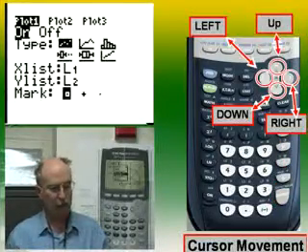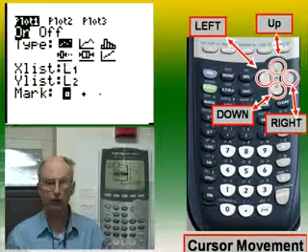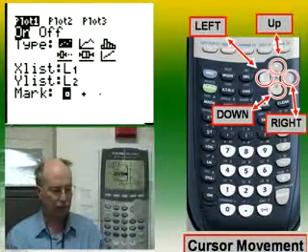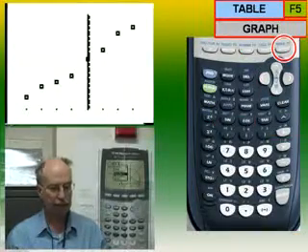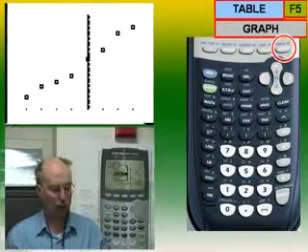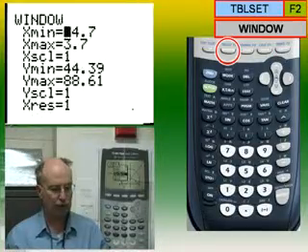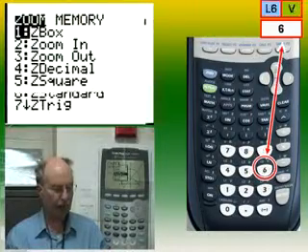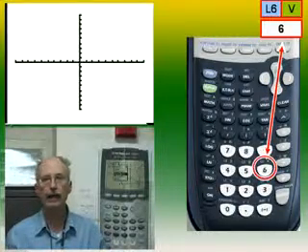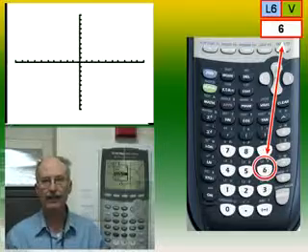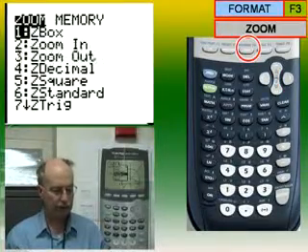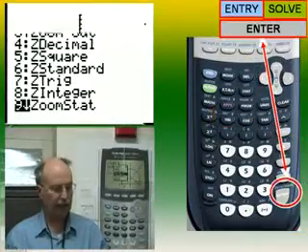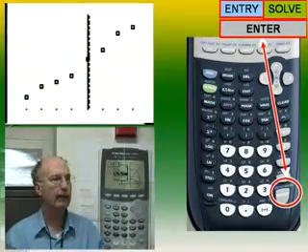Our X data is in List 1, and that's fine. If not, we would put List 1 in there. Our Y data is in List 2, and that's fine also, so we're ready to go, and we can hit the Graph button. Now, if the data did not show up, suppose we were in a different window. Suppose somebody had us in a standard window, and we'll hit Zoom Standard. I'm going to just press the 6 button, and you can see our data is not in there. We can always, with stat data, get to the window we want by hitting Zoom and then scrolling down to the 9th function, which is ZoomStat, and hit Enter, and you can see our data comes right back in the window.